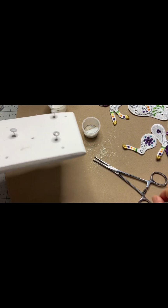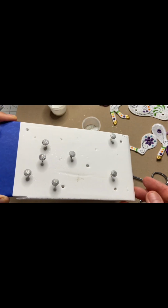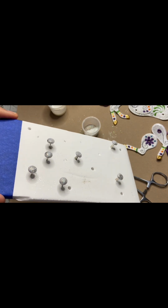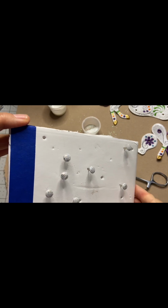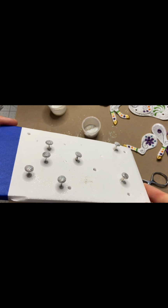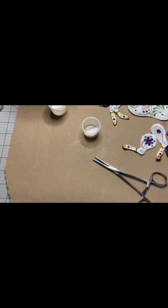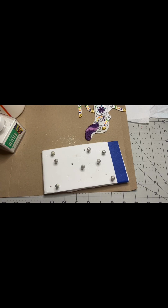Okay, so I've got a set of them, and I'm going to let them dry, and then I'll take a look at them and see if I want to do a second coat. I might cover them with clear nail polish, though. Give them a little bit of a shine. Okay, well, let me let them dry and I'll be back.